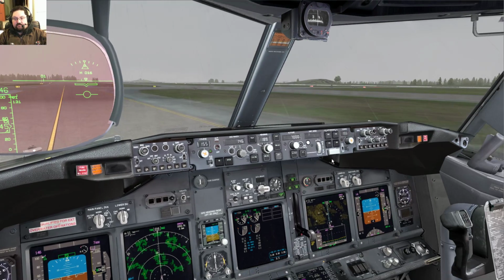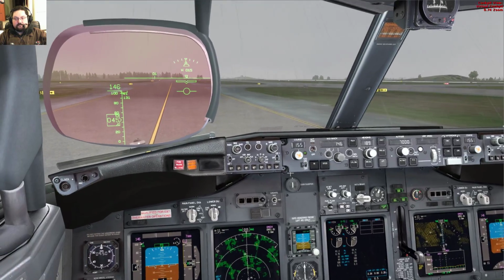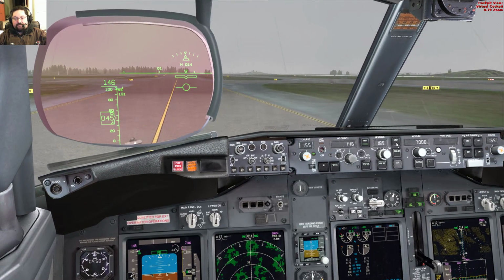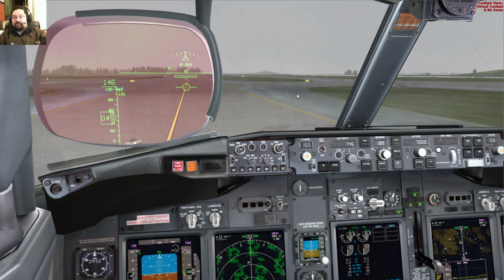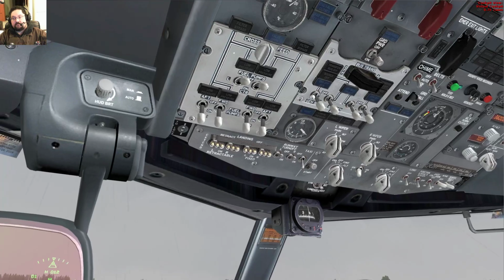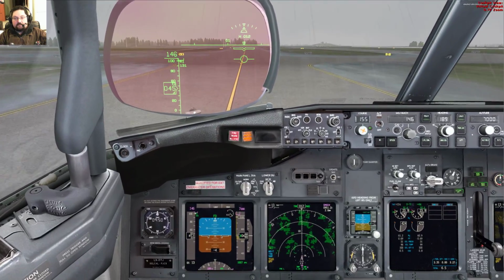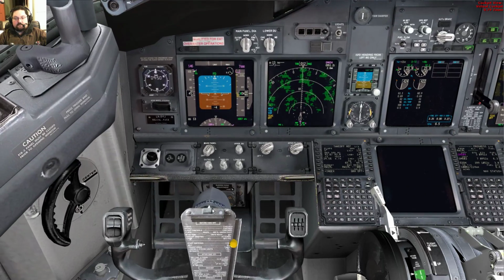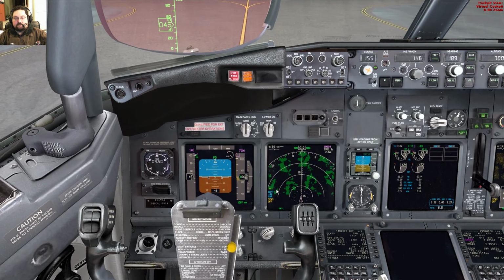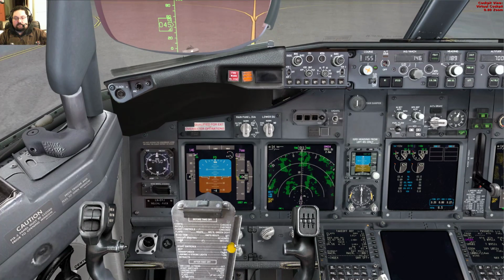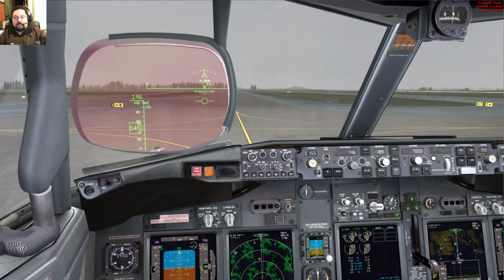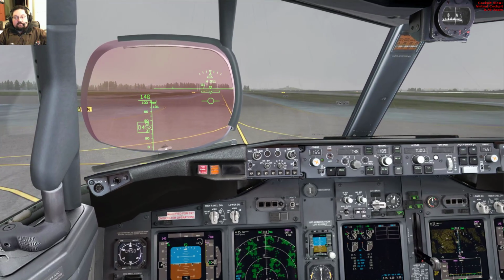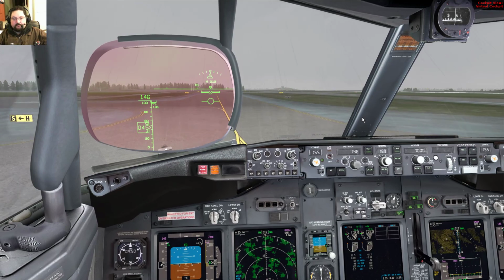Okay, flight directors are on. We'll take the VNAV and LNAV now. Throttle off until we're near the runway. Just doing a cabin report.